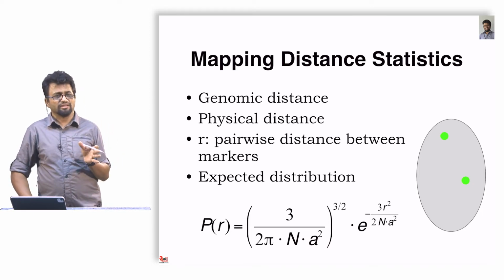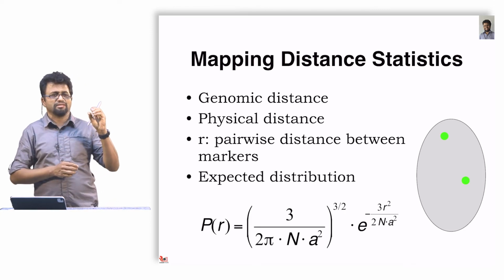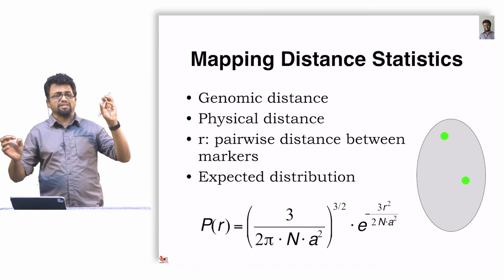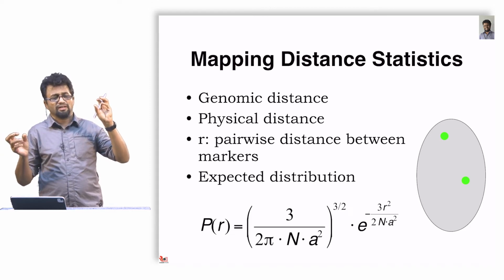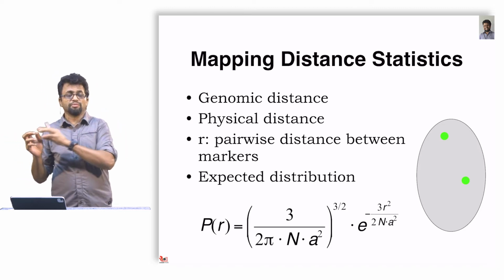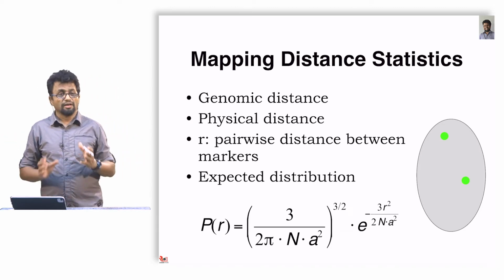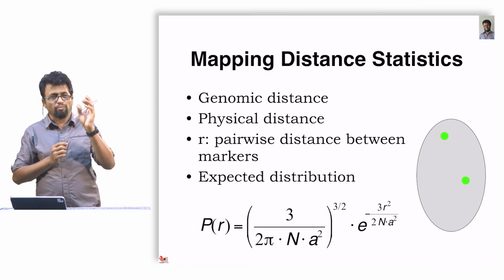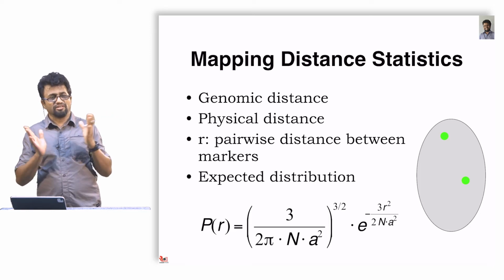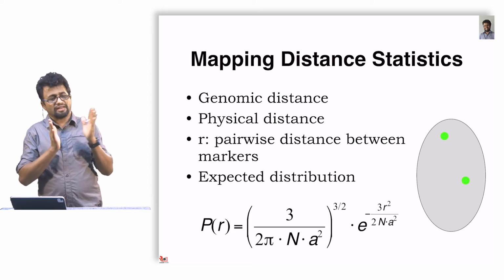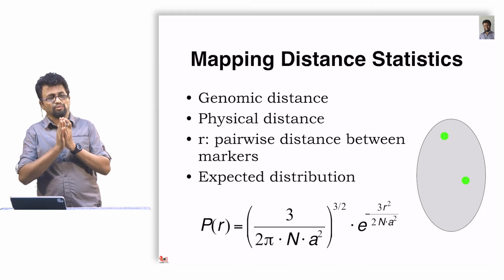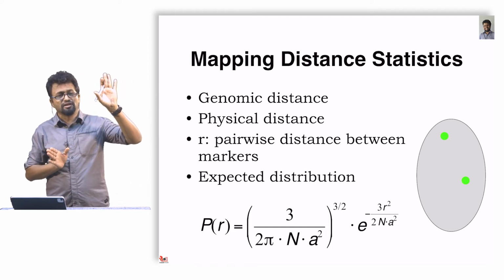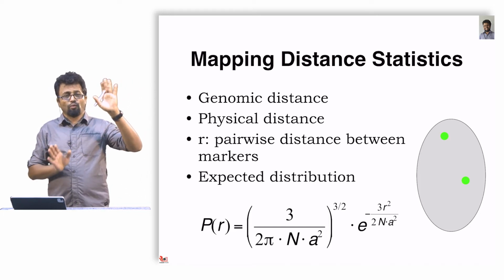There is a certain genomic distance, meaning that a gene A is located at a certain position and another gene B is located at a certain position along the DNA. What is the distance in base pairs between the two? This is the genomic distance. But there is also physical distance. If I look inside a cell and have a probe, like we talked about with FISH, sequence-specific complementary regions that can bind to a specific region, and we have two such probes, then we can find the physical distance, in micrometers or nanometers or length units, between these.